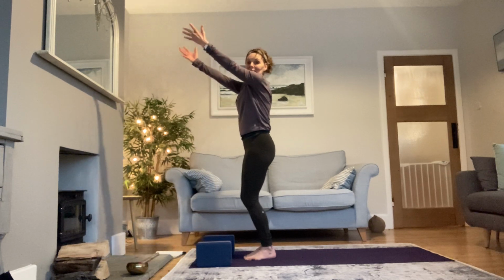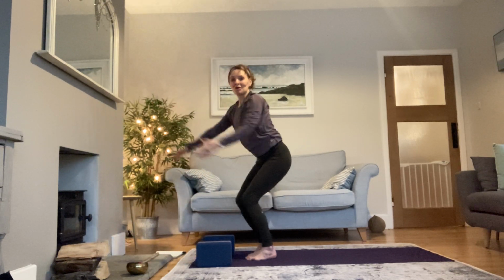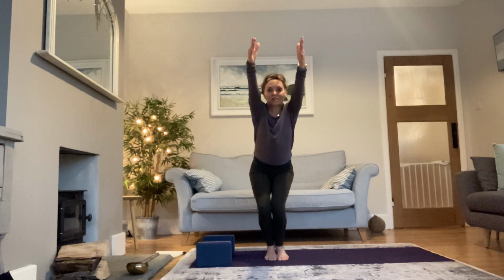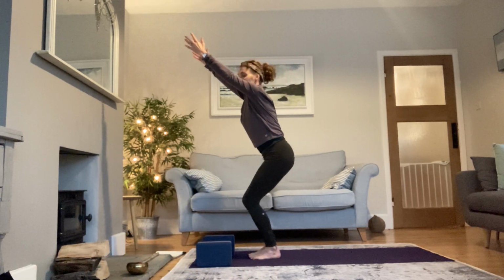Well, let's come into a chair pose to get down. I know you love this. Sit down into your chair pose. So I like to have my feet together when I come down into a chair because I can grip the inner thighs, really have that adduction, which is going to help with my deep core muscles. But you can have your feet hip width if that's better for you.